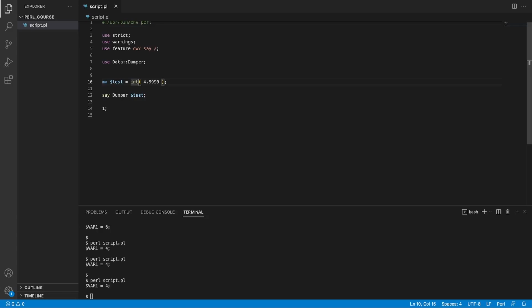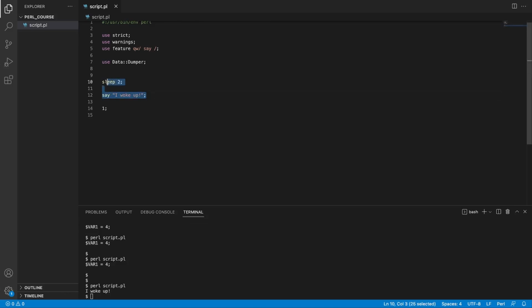Some more interesting functions: you can use keywords such as sleep. Sleep is going to stop the execution of your code for the given amount of seconds. So if I say sleep 2 for 2 seconds, and then I want to print something like I woke up, and save this and run our code, we run it, nothing happens, and boom, we got I woke up printed to our console. So sleep stops the execution of our code for the given amount of seconds.